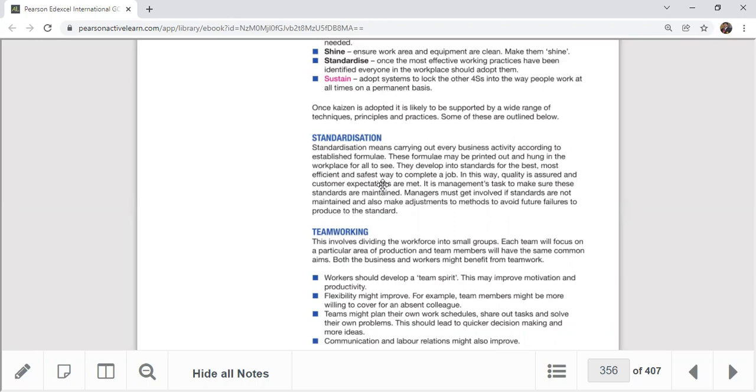Sometimes there are traffic signals and other boards, such as speed limits. On highways, there are road controls with speed limits. This is standardization, right? Make it available, make it like a rule. Then everyone can communicate, right? It's a standardized practice. Like in schools, we have school rules. In the library, we have library rules. Everything is printed and circulated to all students in our almanacs. So this is how a business can standardize those practices. It's a kind of formula. You must print it and sometimes hang it in the workplace for all to see. Because school rules and regulations, we are not actually hung on our walls.